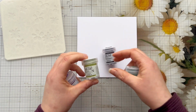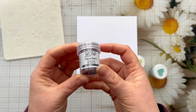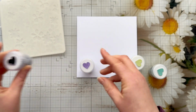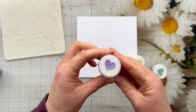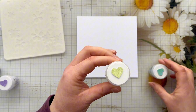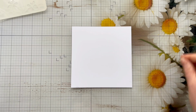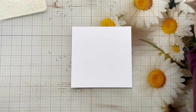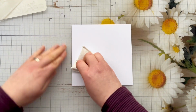So I've got my card panel, as I said, it's 6 by 6, and I'm going to be using 4 different embossing powders. 2 are from a Funky Fossil trio, and I'm going to be using Blackberry and Lavender. And then 2 are from the most recent trio, the Dappled Pearl Effects, inspired by Marian Anderson. And I'm going to be using Newport and Laguna from that collection. So 4 different coloured embossing powders. So let's see how we're going to be able to use those with our stencils.